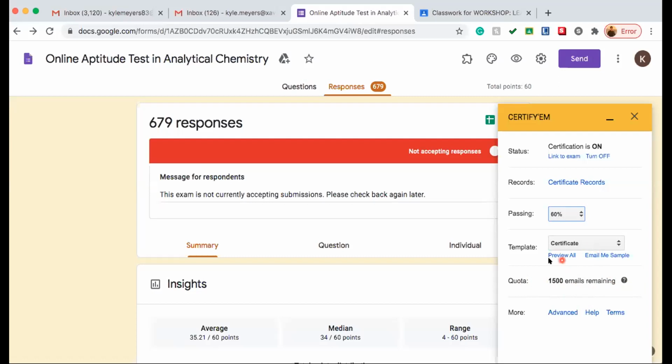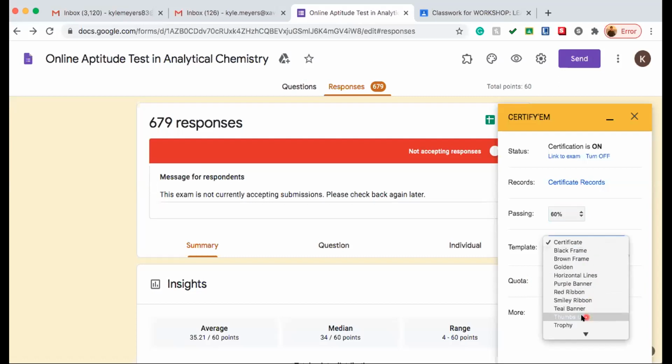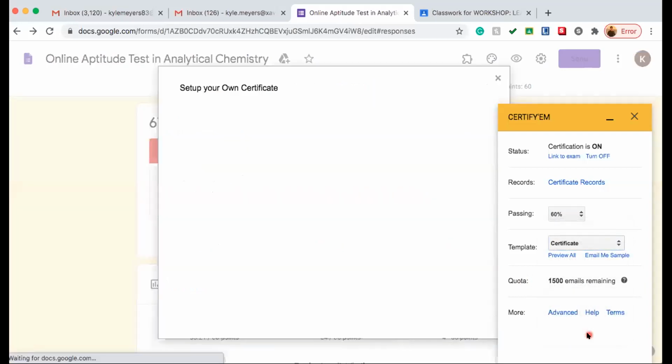Now, if you see here, there are already known templates of certificates. Otherwise, you can always use a custom template. You can always make a certificate on Word or Adobe or any other platform that you have. Keep it as a PNG or a JPEG format. Add it to a PowerPoint in Google Slides. So that day we had spoken about Google Slides. You put it into Google Slides, and where the name section is, we have to just put 2 curly brackets, full name, 2 curly brackets. So their name will just directly come there.